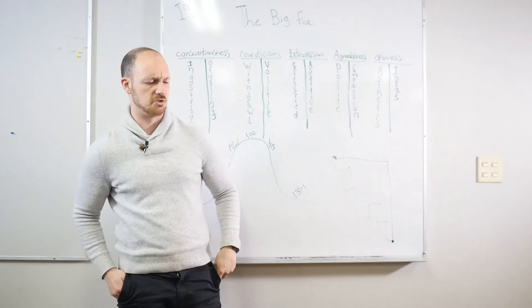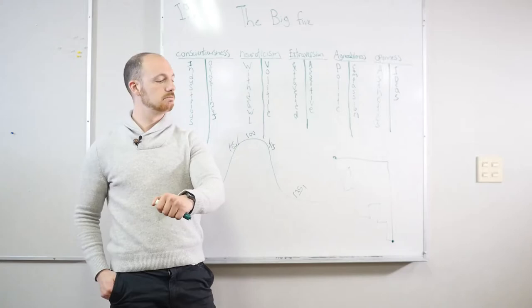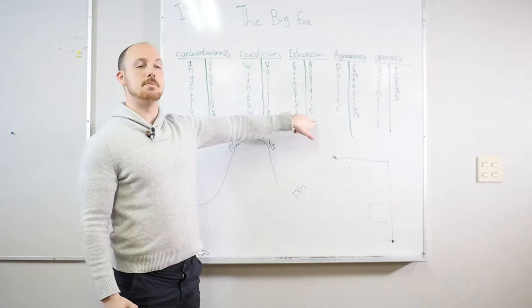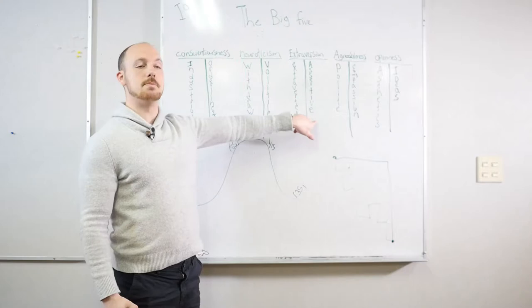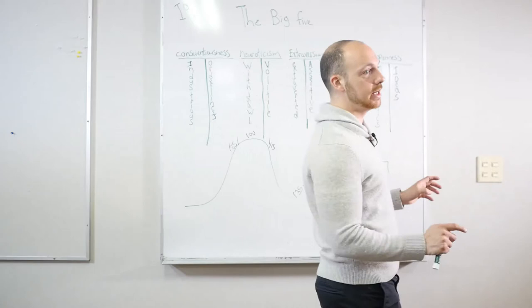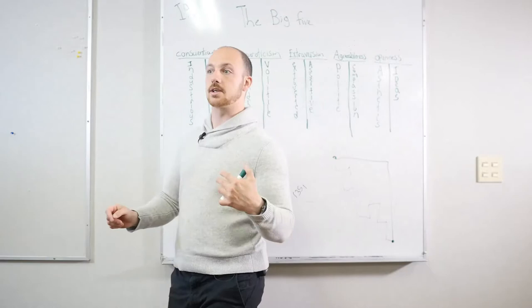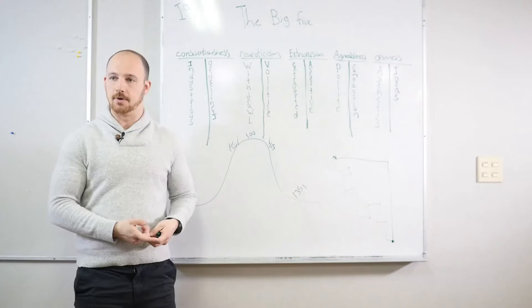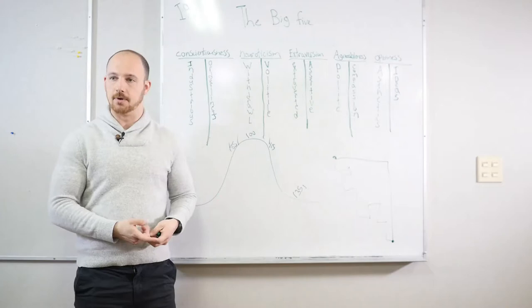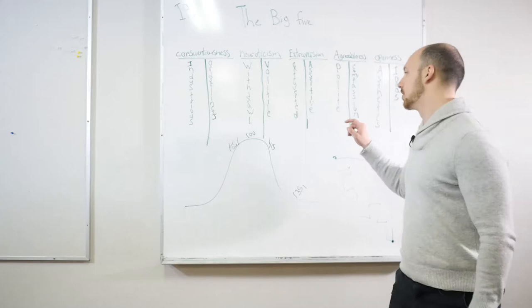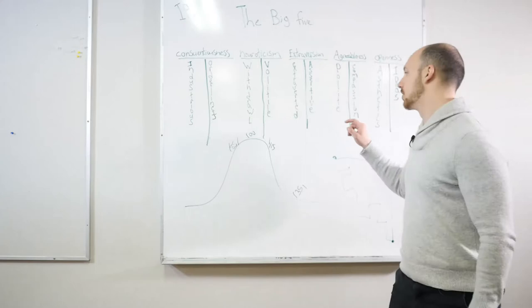If they're more of like a tough love, like every once in a while when you win your 17th trophy, your dad's like, I like you. You know what I mean? You're not going to be very extroverted. You're going to be a little bit more stoic. Obviously, I had very supportive parents. So this trait is separated into two dimensions. Extroversion proper and assertiveness. So extroverted is like gregariousness, kind of like outgoing, like life of the party. Like, hey, how's it going? Throws himself into new social situations, likes to be the center of attention at the extreme. Loves people. Like I'm really highly extroverted.